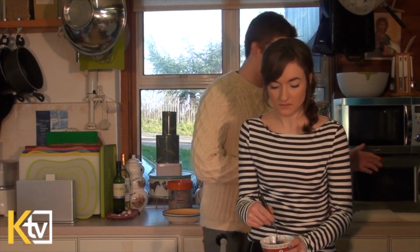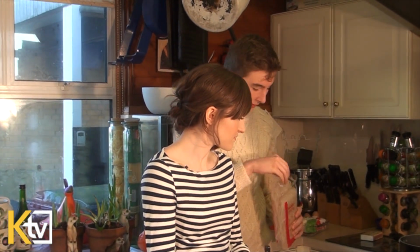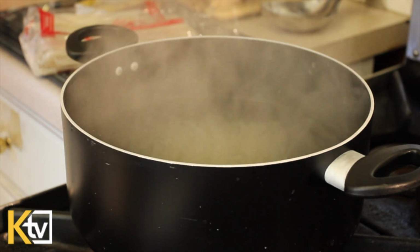Right, so next up, you've got to prepare the noodles. Preparing the noodles is quite easy. All you have to do is get water to boiling, then you just turn off the heat, take out your noodles, and plop them in and have them submerged in the water, and then you just wait for them to go nice and soft, because no one likes eating hard noodles, do they?